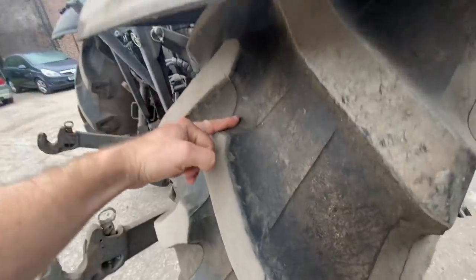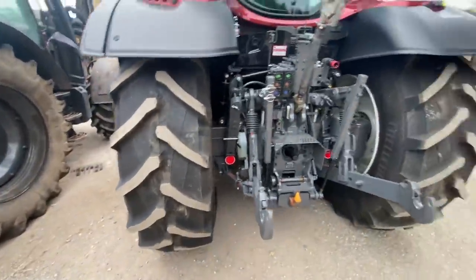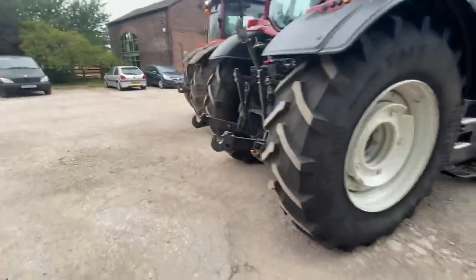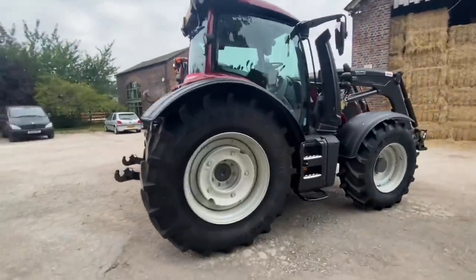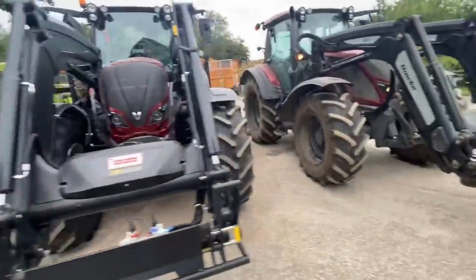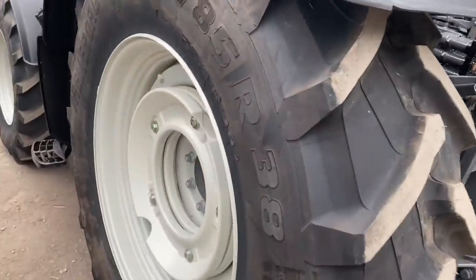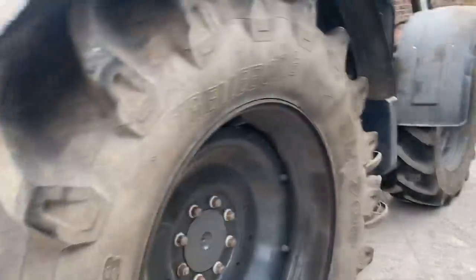That's the old tyre with the tread depth and this is the new one. I reckon the old tyres have got more tread on — they're Pirellis as well. Trelleborg TM600s — what are them? Oh, they're a dearer tyre. Not a lot of difference though. Just looking at the cleats: the old tyre's got 20 cleats all the way around, and this one's only got 19. The gap in them looks closer than the gap in the old ones — it'll just be the design of the cleat.